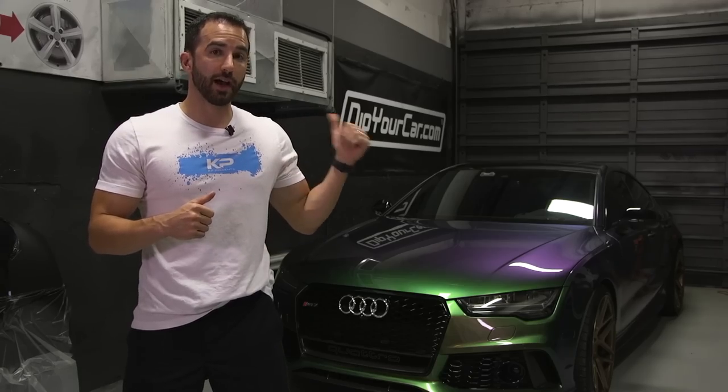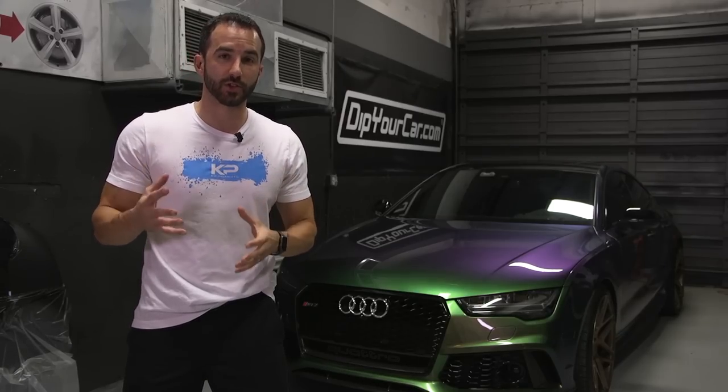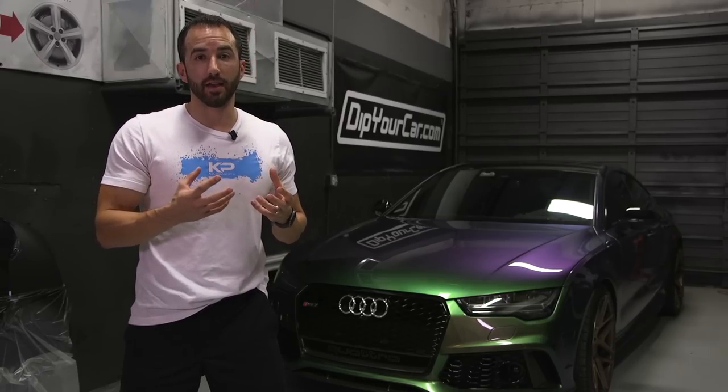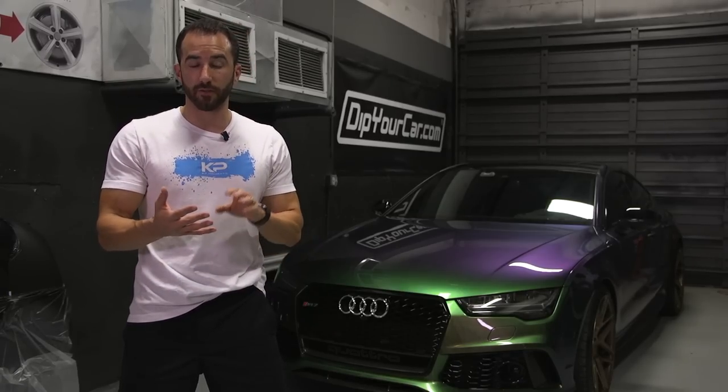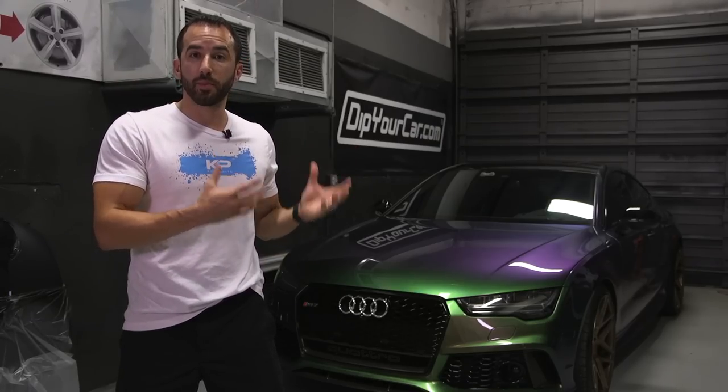Now, as you can see behind me, the end result of a project like this is just absolutely insane. It doesn't get any more visually inspiring than a HyperShift Pearl in AutoFlex Coatings High Gloss. Now, again, the AutoFlex, you can wash it, wax it, sand it, polish it, buff it, just like it was a painted car. The main difference is, of course, you can peel it off.